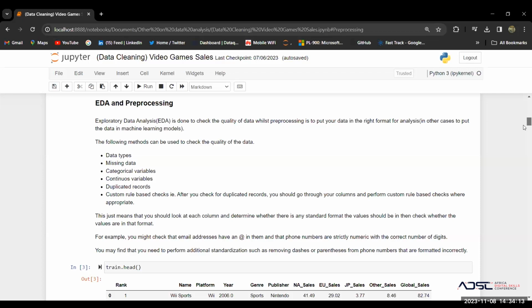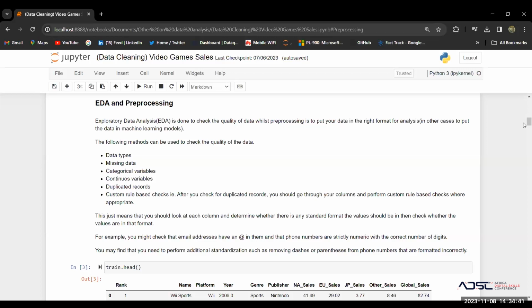But in this case, we are just taking care of certain things in the data set after we have explored it. Pre-processing has a very broad view when it comes to machine learning, but like I said, we did a bit of pre-processing just to get our data ready to get the insights that we want out of it.